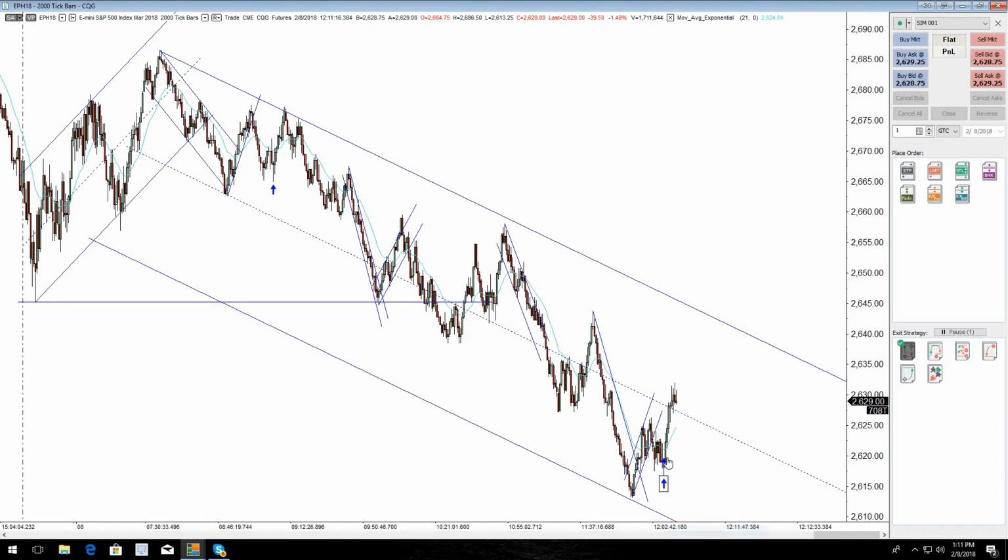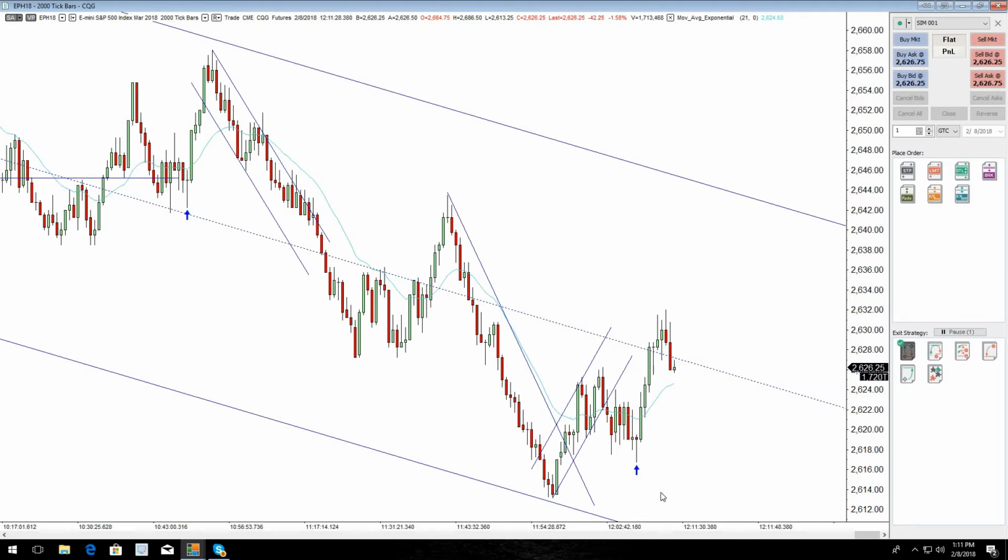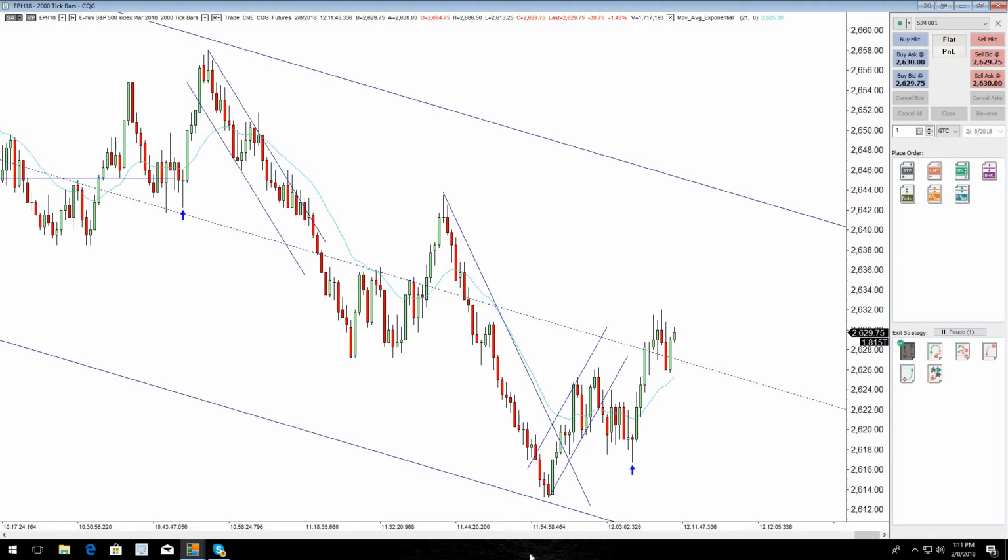It's just really unfortunate that I missed it. But that's okay. I'll look for another trade. I could probably go short right here because this is probably a measured move, but I'm not going to do that because I think we're still going to possibly come up to this other end of the trend line, just due to the fact that we've had 2 legs down and we came off this lower end. But it's 1:11. I'll probably trade until 2 o'clock, and if I don't get anything within that time frame, then I'm just going to call it quits, and hopefully I get something.